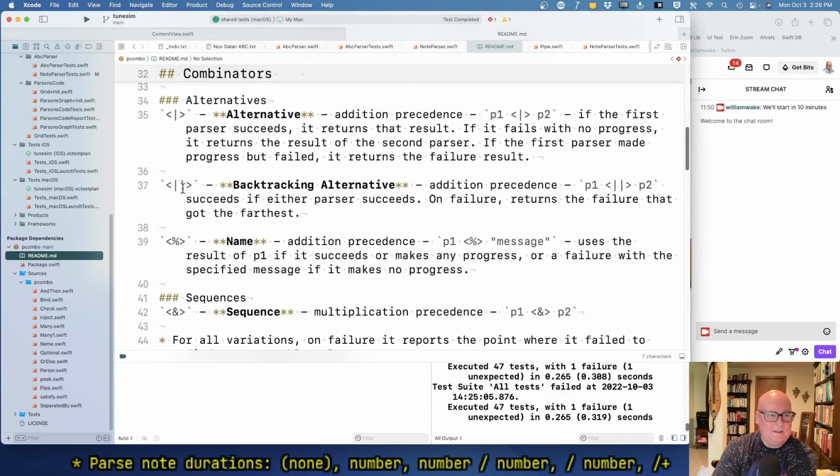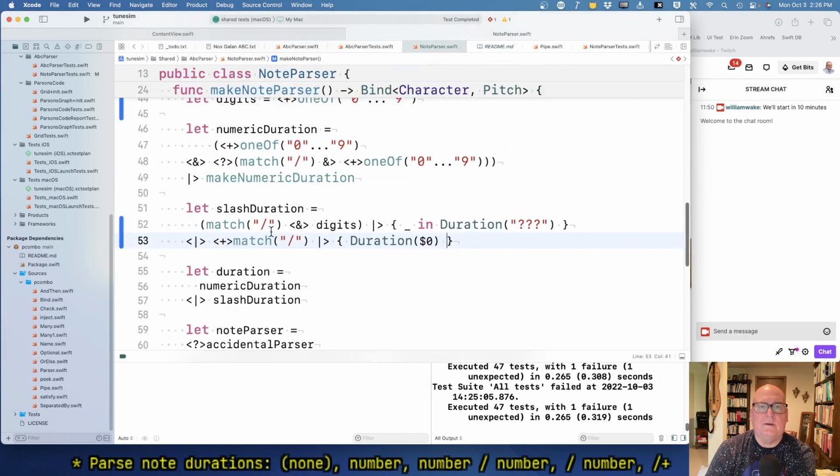I think we need, yeah, we need this one. Okay. So back here, we're saying if you got one slash in, you can try again looking for multiple slashes. So if you got in here, you didn't find any digits, try again matching one or more slashes. And we know that's going to pass. All right. This should pass.